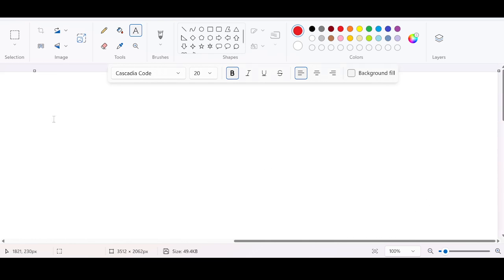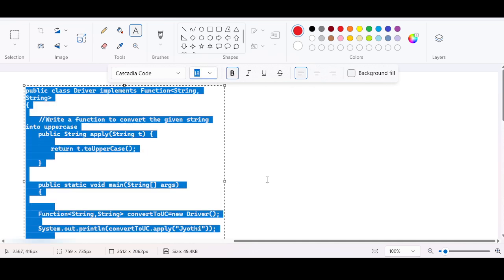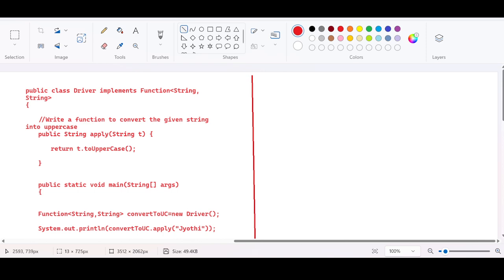Focus here. This is the code without the lambda expression. I hope the code is visible clearly. In order to use the lambda expression, what are the things we need to remember? This concept is not required.